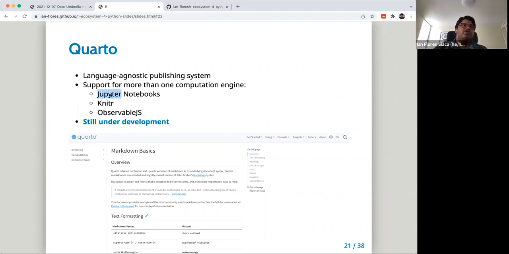So it also supports Jupyter notebooks, and it supports ObservableJS environments, so that if you want to have one document that uses a Jupyter kernel, but write it in Markdown and have an interface similar to the one that we were seeing before with RMarkdown, you can do so that way. Now, even though it sounds really cool and it has out-of-the-box support for books, blogs, etc., it's still under heavy development. So I would try it out right now, but I wouldn't use it for anything that needs to be production ready yet.